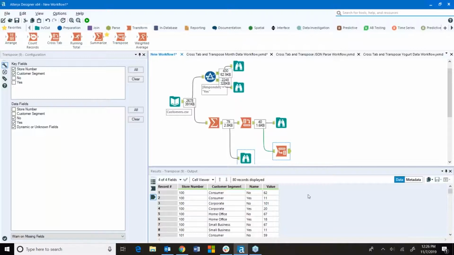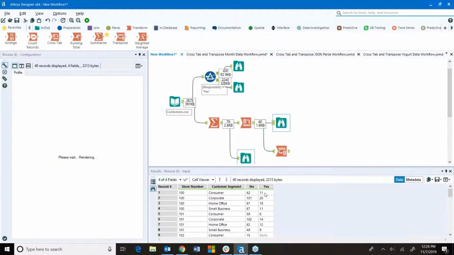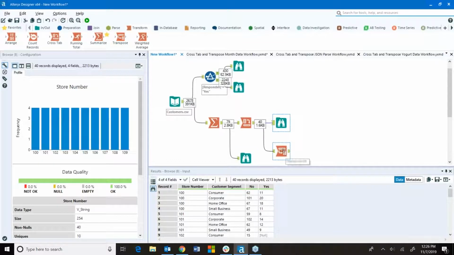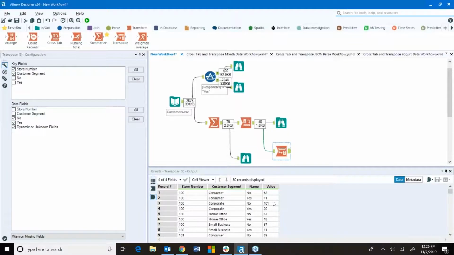So this name and value field are actually the data that's being transposed. And it's very important looking at the value data. The Transpose tool will actually look at all values coming in. So here's the data that it was transposing. It will look at all values coming in, and it will actually find the optimal and most robust data type. Usually that'll be V-string if it's not all numeric.